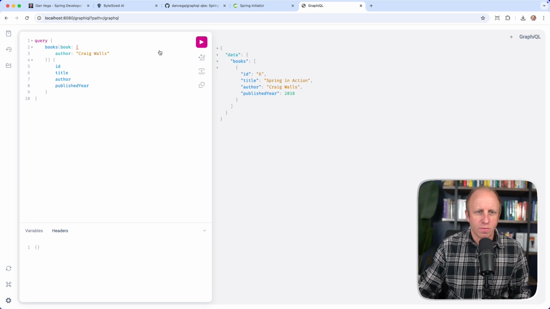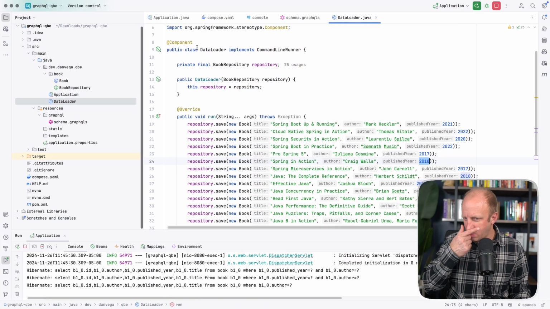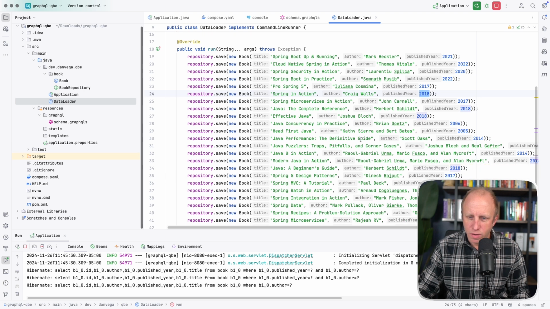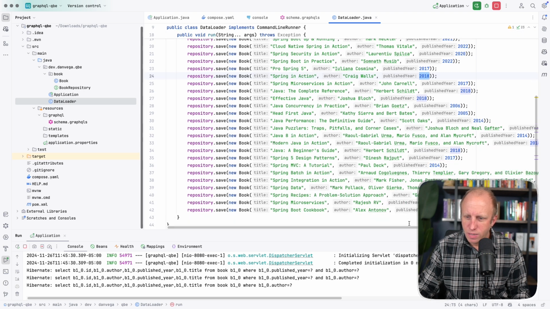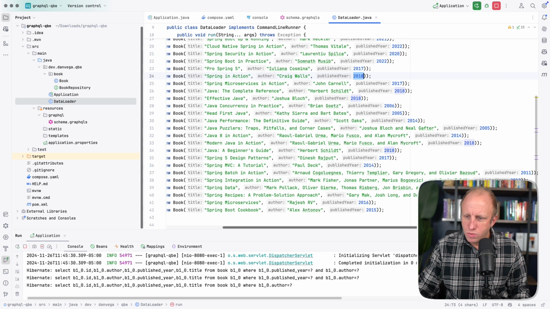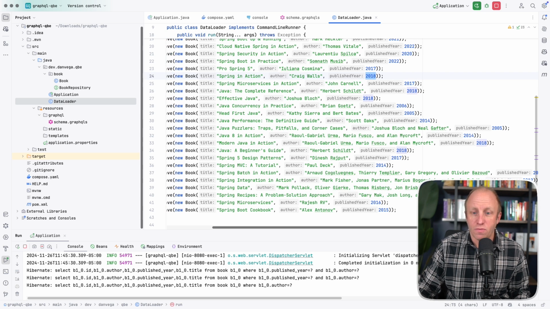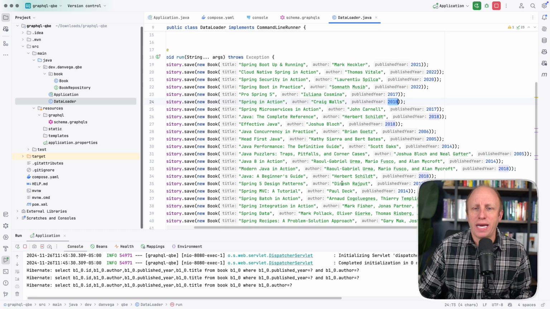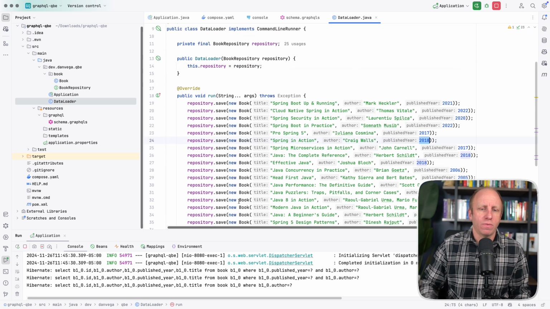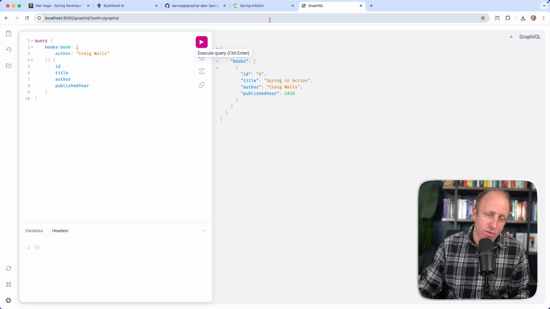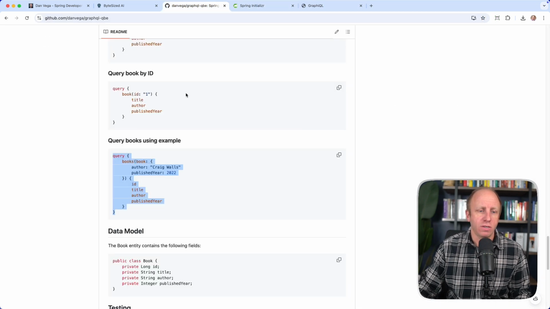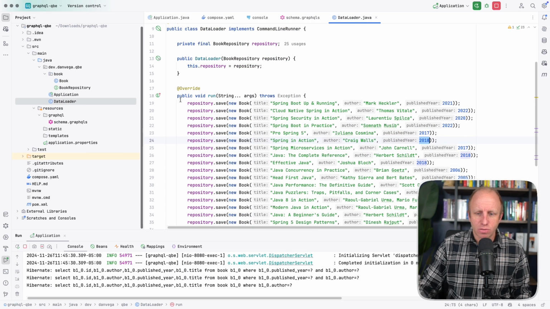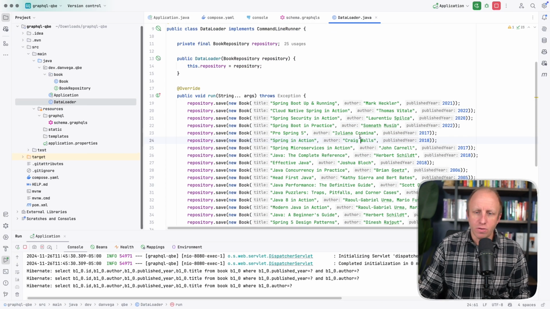Do we have more than one Craig book in here? We do not. Do we have any author that has more than one book? I know some of our friends have written lots of books. Guess it was a bad job on my part not getting something with more than one book in there. But you can go ahead and add another book and use the same author, and you should be able to find more.